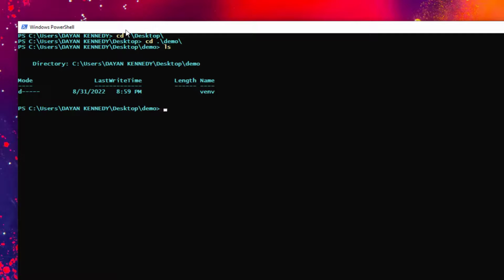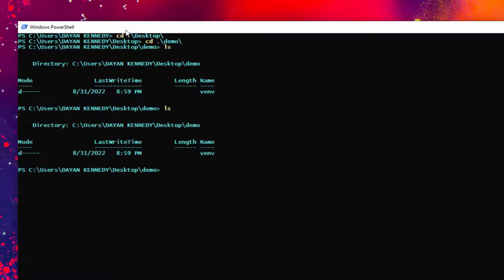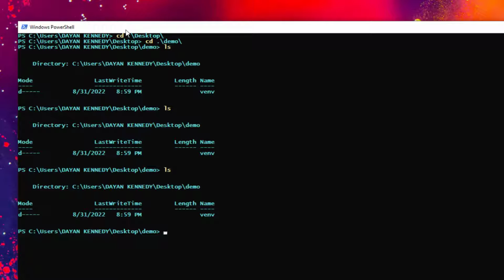Then inside the demo project, if I type ls on the command line, you can see ls is just listing the items inside that folder. So if you want to know where you are and the items inside, just type ls to see items inside the folder which you opened here. You can see inside the demo folder we have the virtual environment. We gave it a name called env that time. Like we said, you can call the virtual environment anything you want. That time we chose to call it env.